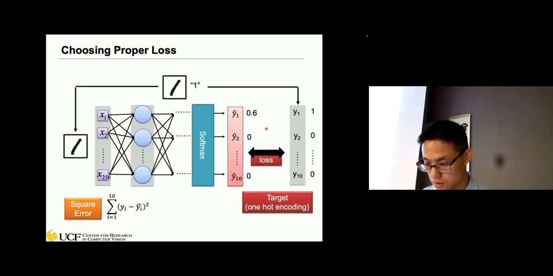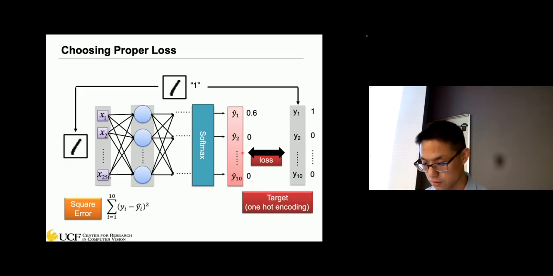But in the initial case, we may not be able to achieve this perfect prediction. So you may predict digit 1 maybe 60%. You also have some digits with certain probabilities, like 20 or 30%. So you want to optimize this, so you can compute the loss. A simple one is the mean square error.